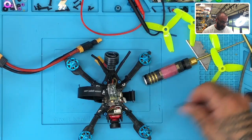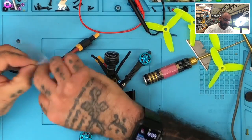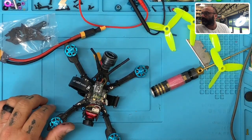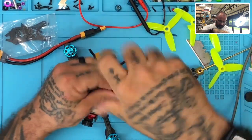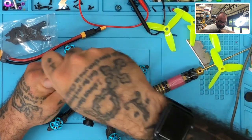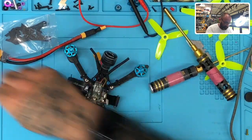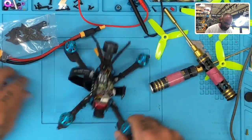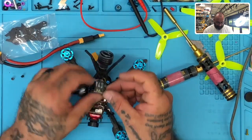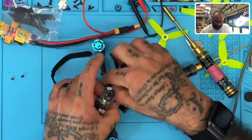So we're going to go ahead now and take these and get ready to store this also in a bag, because there's going to be problems. All right. So let's put these in here, and then let's get started by disconnecting and removing the VTX and getting down to what is shorting out this board. And I can tell you right now, there's going to be a lot of things shorting this out. You can just tell, it's so crushed in here that there's definitely a problem. So let's get the receiver out of the way. And then the VTX, we're going to disconnect the MMCX here. Let's just pop that off.